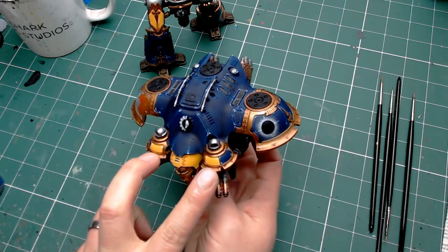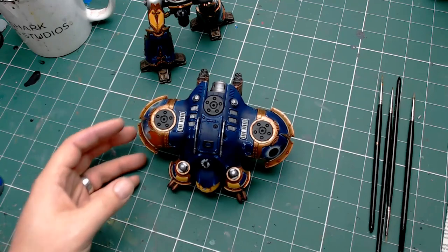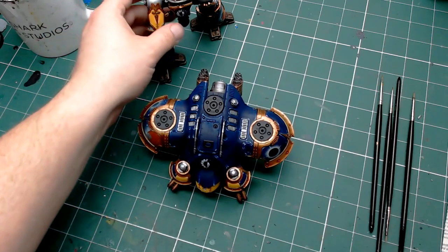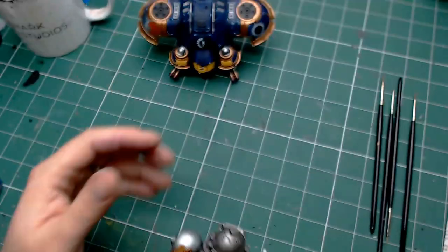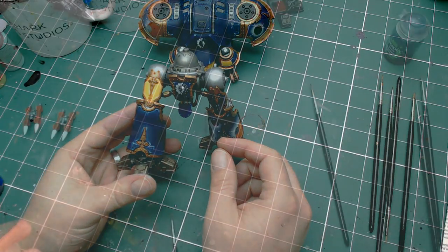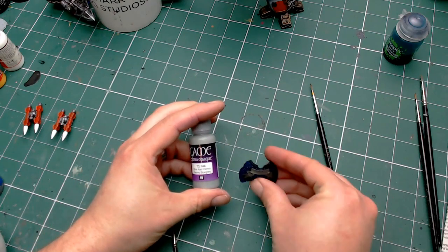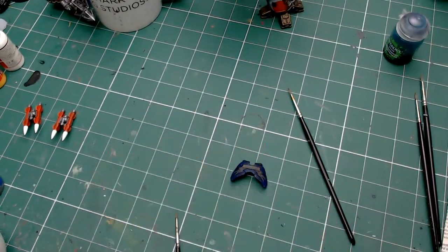There's that little top hatch window that we're going to paint. I'm also looking at where I'm going to apply some decals to this, that I'm going to rip out of the Adeptus Titanicus kit and the Knight kit, just to give it a little bit of a wow factor. Now there is one more armor panel going on, and that is the chest plate. And that's got some scripture on it, where you can do some fancy writing.